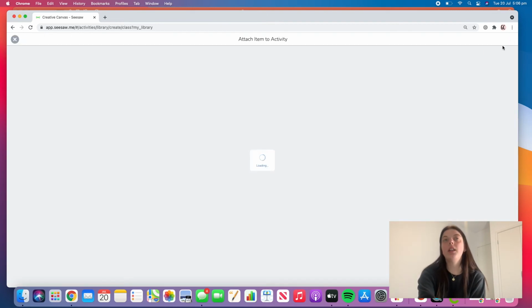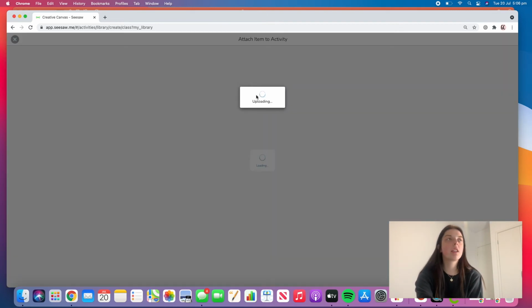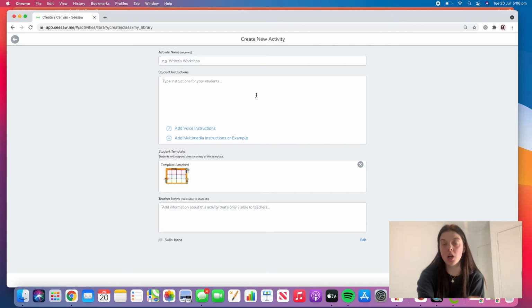So then when I click the green tick, it will take me back to the activities page and it is ready to go. So once you've assigned your activity, your instructions just need to be that the children can select the eraser tool and they just literally need to erase the white out of the center of each box, and that will reveal the activity that they need to do for that season or whatever it is you may choose. You don't have to do it for seasons, you could do it for any topic.